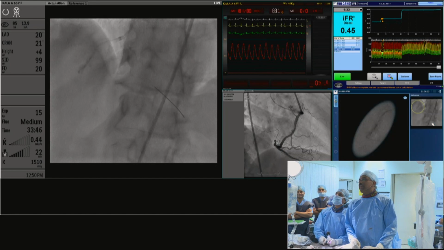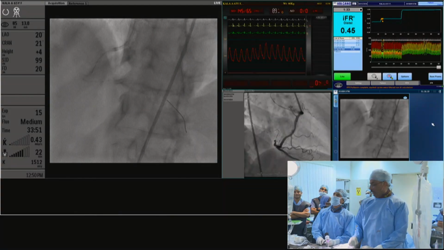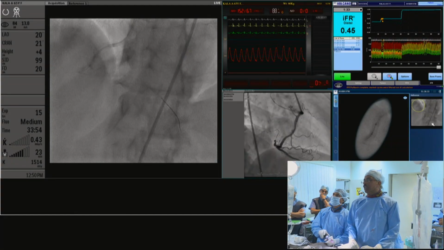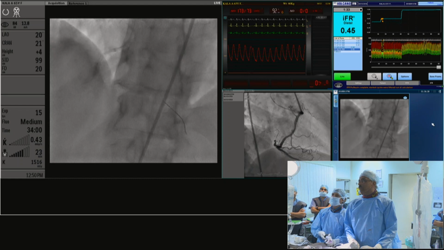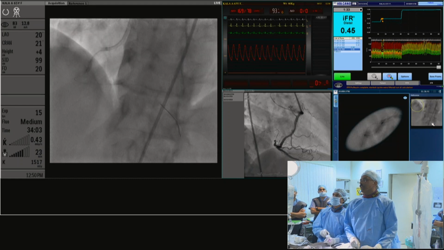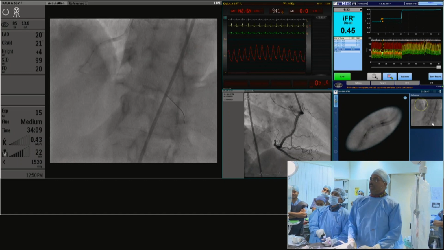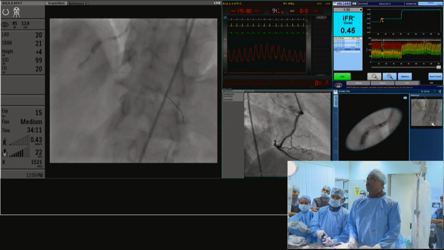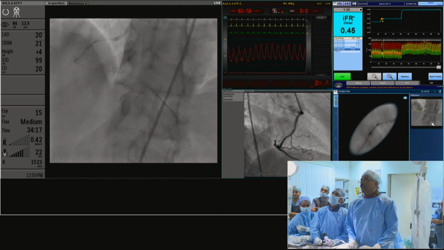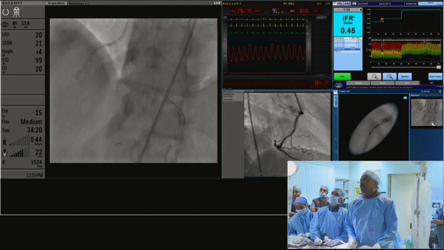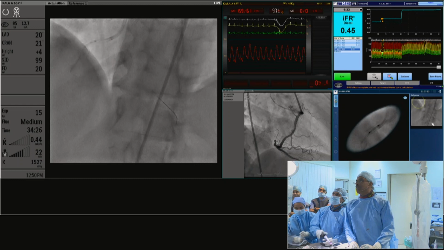So let me put it this way: if this did not have the calcium or the tortuosity, what we saw, I wouldn't have touched that mid-RCA. I would have just left it alone. But now the problem is I can't get the distal stent without fixing the proximal area. So really the stent was to provide a path. Unfortunately in this patient, on hemodynamics you don't need to do it. But if this was a straight right, I would not have done anything. I would have just left it alone. Okay, so we have time, and I think I should give my perspective.